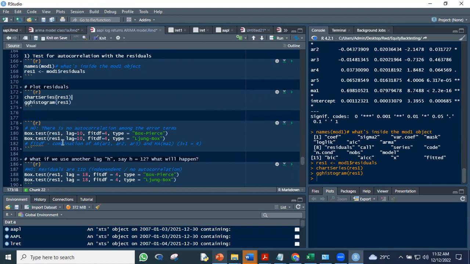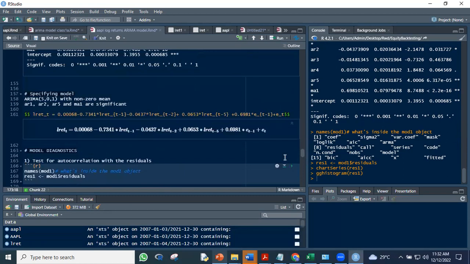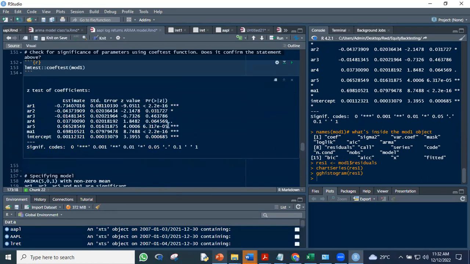Let's take a look at this. Box.test, res1, I'm using here lag 10, and then fitdf, the fit degrees of freedom. As you notice, we have 4 parameters: 3 AR and 1 MA, and the other one is an intercept.